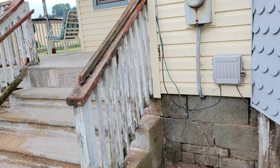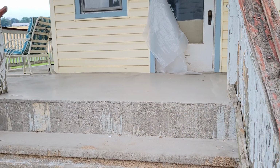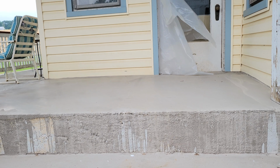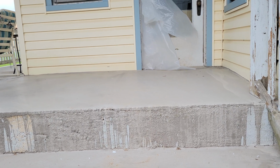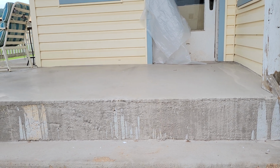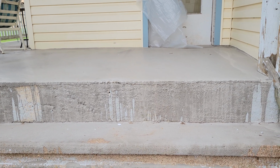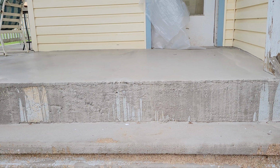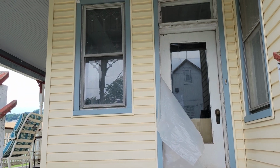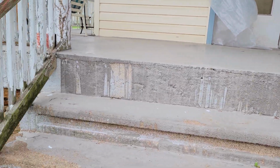You might remember that this wall did not have a supporting beam, and so along with the floor being replaced inside and a cement wall being poured, this section of the porch got a new layer on top so that it's angled out, so the rain can not go towards the house when it comes in on the porch. It can go down the steps.